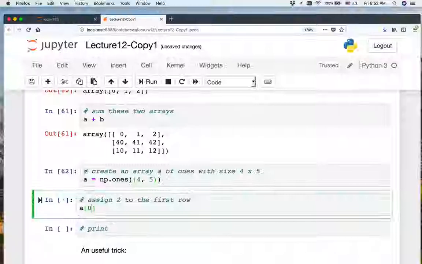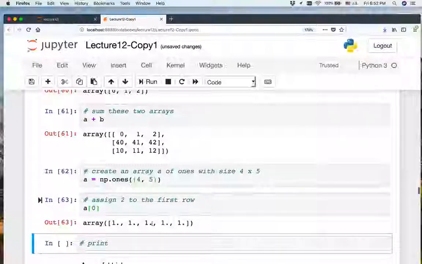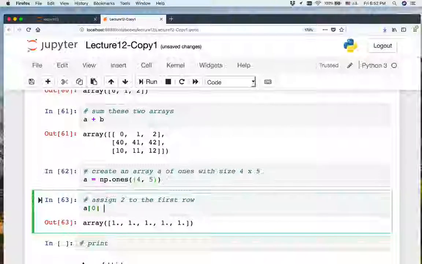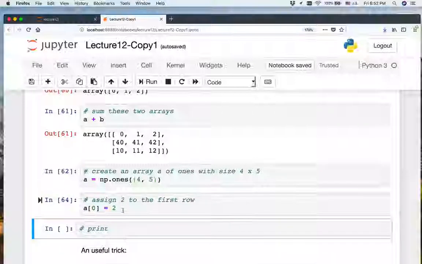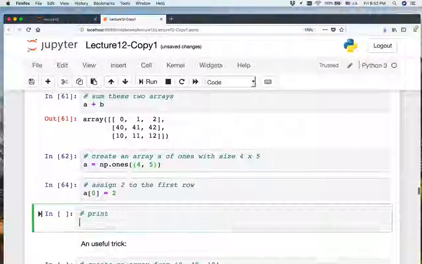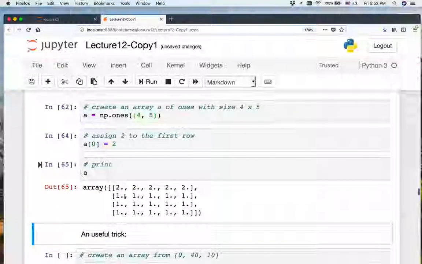So look, A[0] is like a row, right? So I'm taking the first row, and then I'm assigning 2 to that. And when I print this array for the second time, you see that it actually replaced all the values in the first row with 2. So you don't really need to repeat 2 many times. It just knows what you are trying to do.